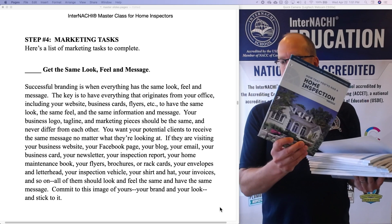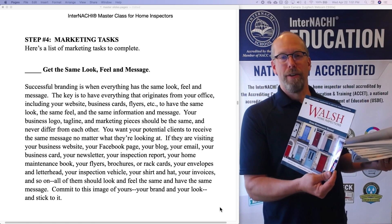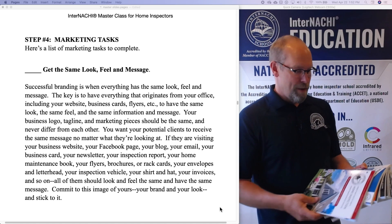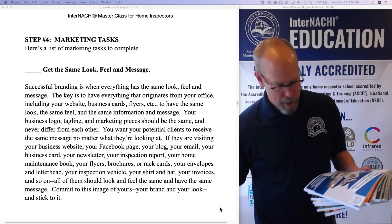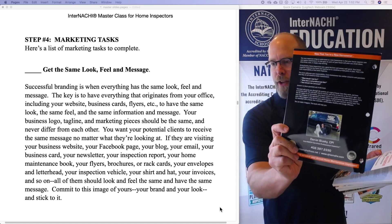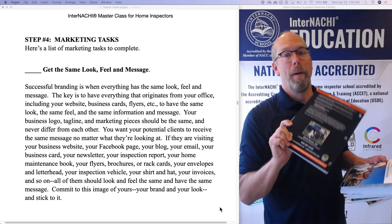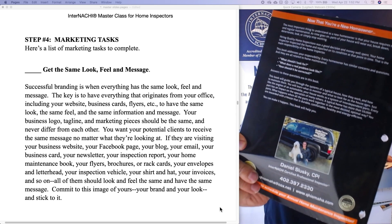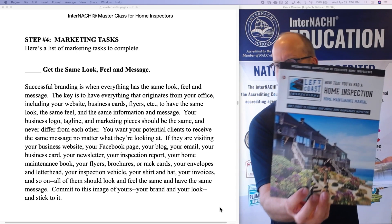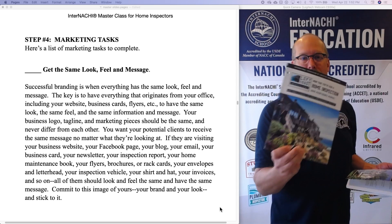That's the home maintenance book, but here are a few examples of a customized home maintenance book. You can customize this standard book so that your home maintenance book has the same look, feel, and message. So here's Walsh Home Inspections — I kind of like that with all the doors in the front. If you have a logo, you can put your logo on the front. Quality Inspections — and there they are in the back. That is an excellent marketing idea. A lot of homeowners have pets, and a lot of those pets are dogs, so put your pet in there. There's another — I really like this. It's Left Coast. I like that logo, and it's a picture of the type of homes that this company inspects.